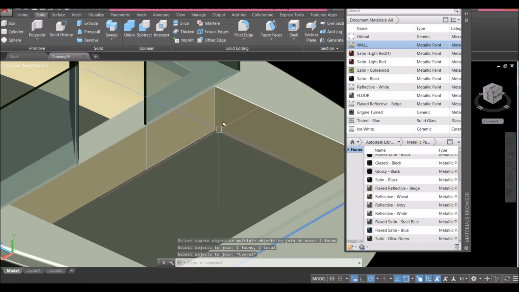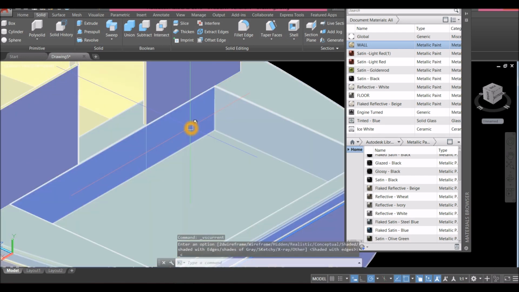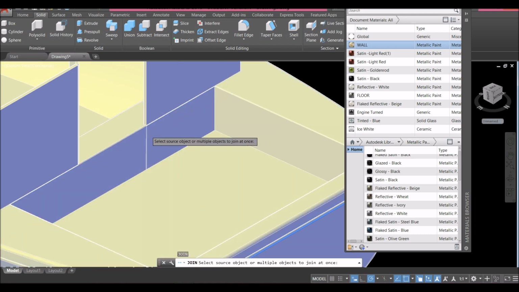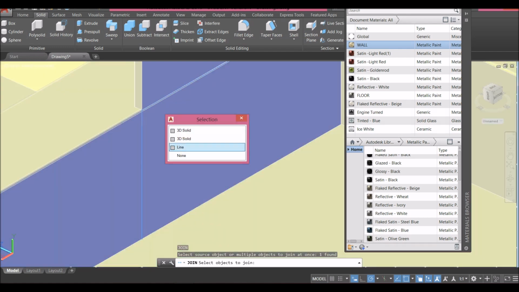Before we proceed, I should have done this earlier, but go down to the status bar and make sure your dynamic input is on. Polar tracking, object snap, selection cycling, and dynamic UCS. Conceptual. There you go. So type J for the join command. Right click to enter. Select this line here.